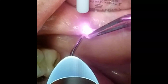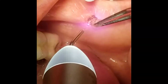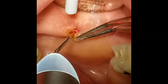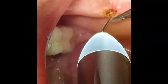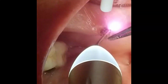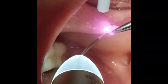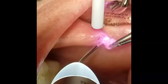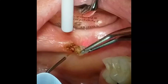But again, no matter what it looks like, I am cutting with the end of the tip only. You kind of see the glow of the initiated tip. Once we get near the end, the assistant will pull a little tighter, and you'll see this thing spread a little bit and eventually snap off into the polished plier. I'm digging deeper into the base in order to get a smooth base at the end. If I don't get a smooth base at the end, I'll go at the base with my diode laser. It's not a problem. This is a sutureless technique that will heal within 10 days to 2 weeks perfectly.